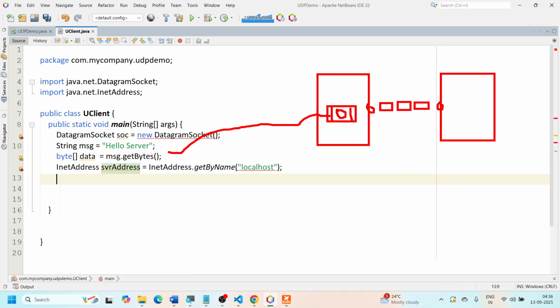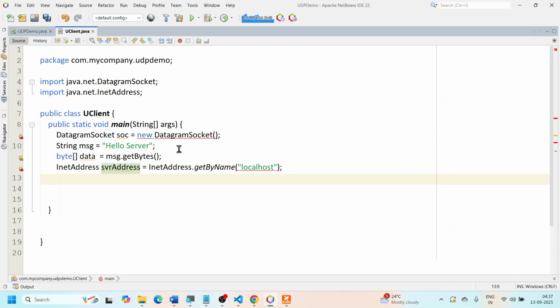Suppose you are sending a parcel. In that parcel, you must write the address. You must put some tape and wrap it and make it a packet and then send it. You can't directly courier an article or an item. Put some wrapper and then send it. And what is this wrapper that we are talking about? It is the datagram packet. So let me go here, and I am going to create a datagram. I type datagram and then press Control space.